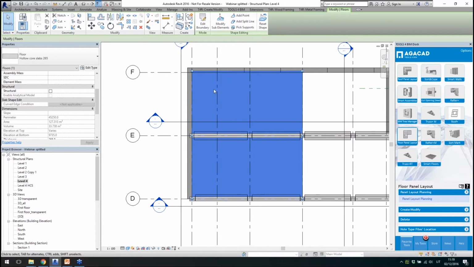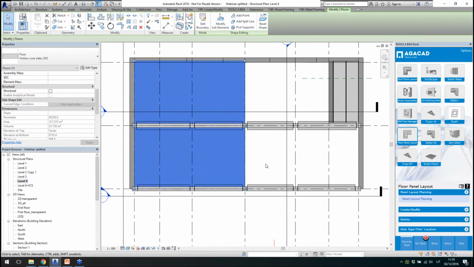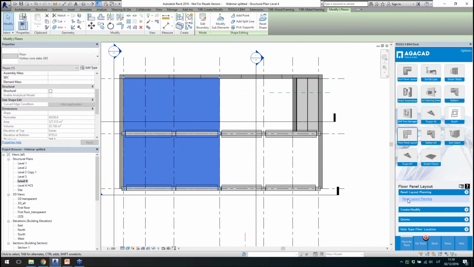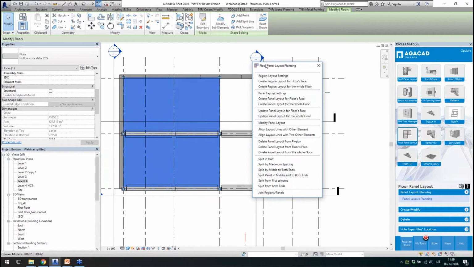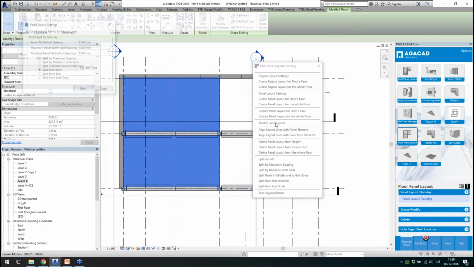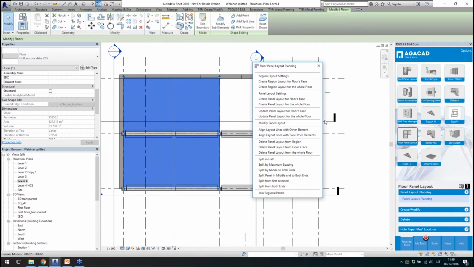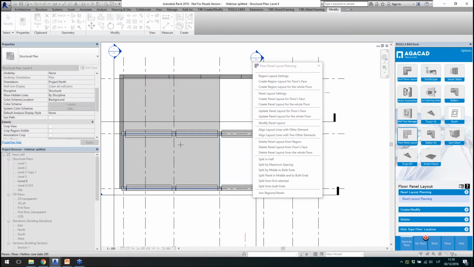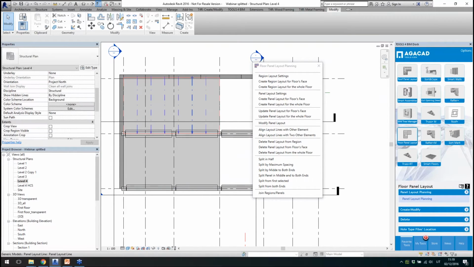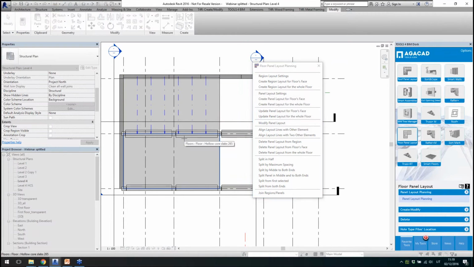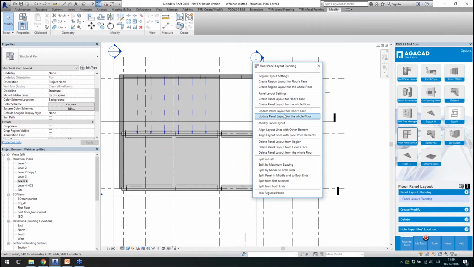So now I have two areas, in this place and in this place, where I want to insert different panels. Then I can turn on panel layout planning, and here, by using very similar settings as in the Smart Floor solution, I can create the layout of the panels. So let's say I can create this for the selected area. You see the blue rectangular highlights. So I select this area, then I do the same for this area. The direction of the floors is according to the edge on which I click. If I click here, it will just have a different direction. I will undo that and do the same for this type.